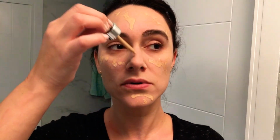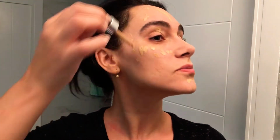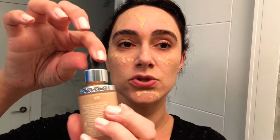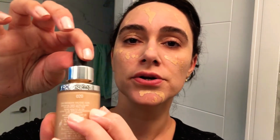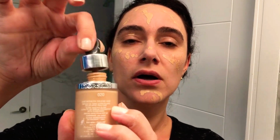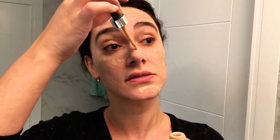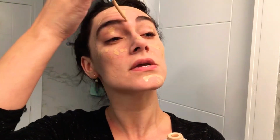So keep going. Remember, you wanna cover as much as possible, because once you spread it out, you want this to look all smooth, all one color. Oh, by the way, mine is 20. You gotta find your color. You can go to the mall, you know, those little places that they have. I believe Sephora has a little store where they measure your skin tone and they can tell you which one you need to use. Don't I look super pretty?